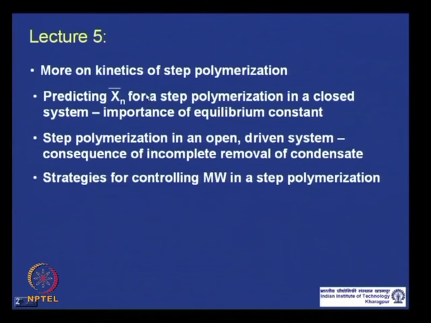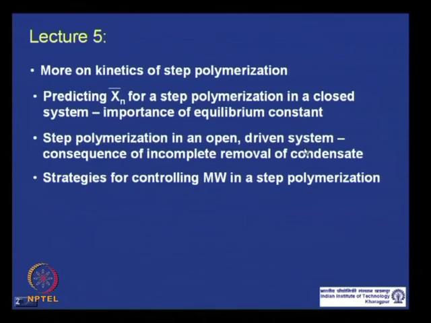In this lecture, we will continue the discussion on kinetics of step polymerization and then go on to predicting the number average degree of polymerization for a step polymerization happening in a closed system, and that will give us the importance of the equilibrium constant of a step polymerization reaction.